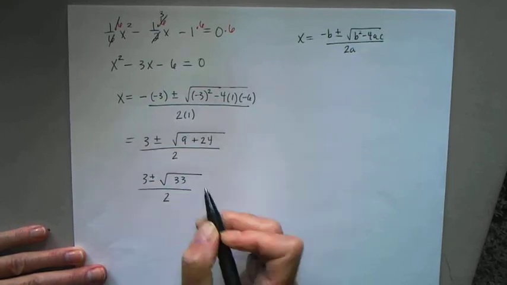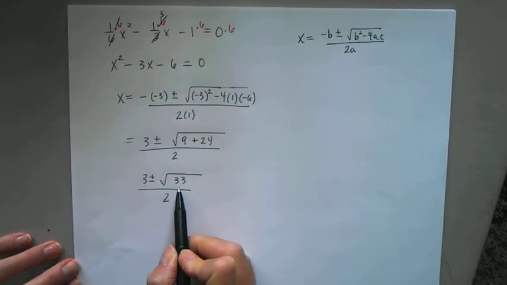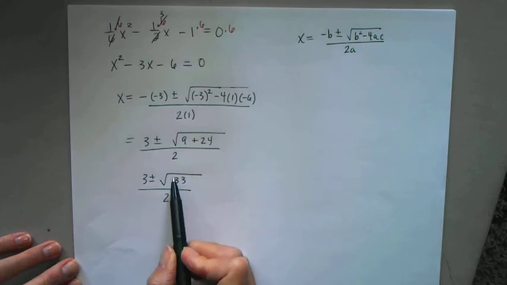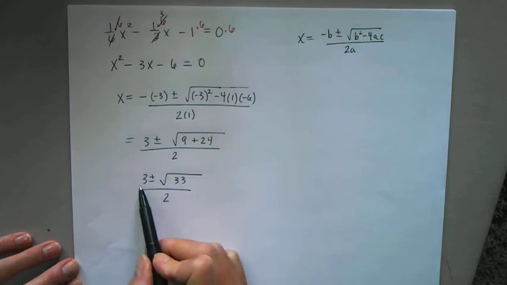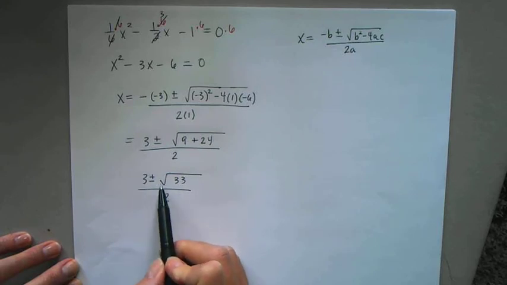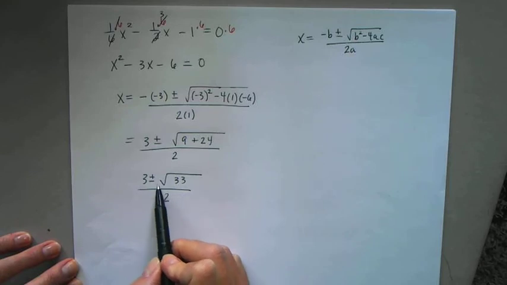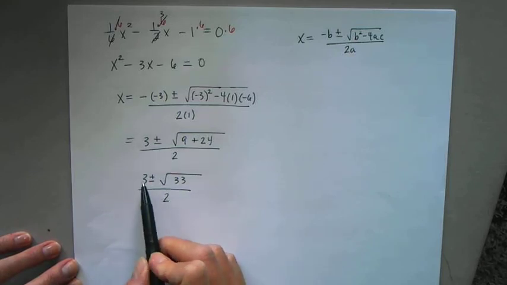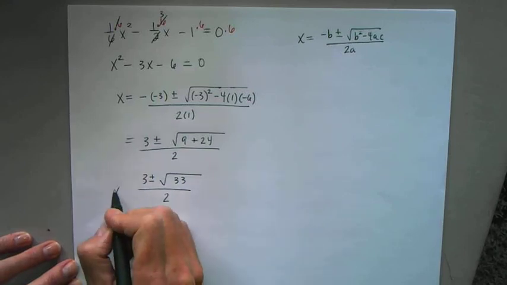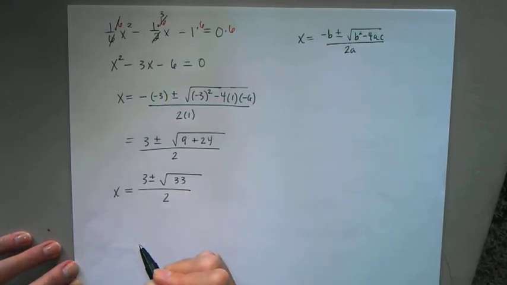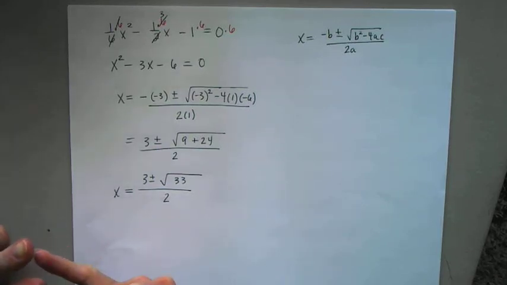And if that will simplify, you should simplify. And note that if you can reduce, you should reduce. But to reduce, it has to come out of all 3 terms outside of the radical. So don't reduce something in the radical with something out of the radical. And you have to be able to take it out of all 3 to reduce it. So just be careful, and this is a great resource. You can now solve by completing the square, you can solve by factoring, and you can solve by the quadratic formula. Good luck, you guys.